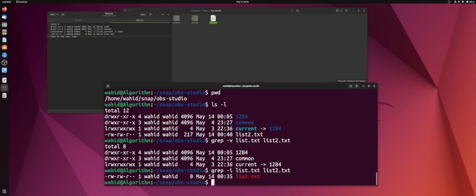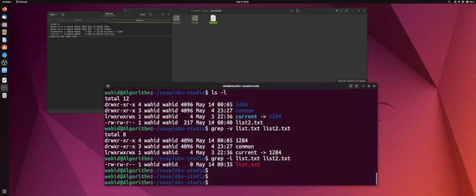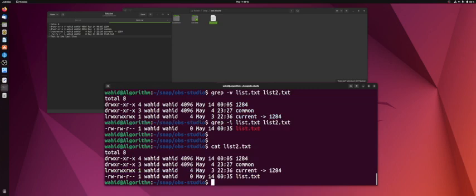Another very helpful command is egrep, for expression grep. So if I want to find wherever there is Wahid and also the word common or the word current, so you're searching for more than one occurrence, you could say cat list2.txt, then pipe to egrep, and you can put any string that you're looking for, Wahid, and the symbol for an or statement, and then the word current.